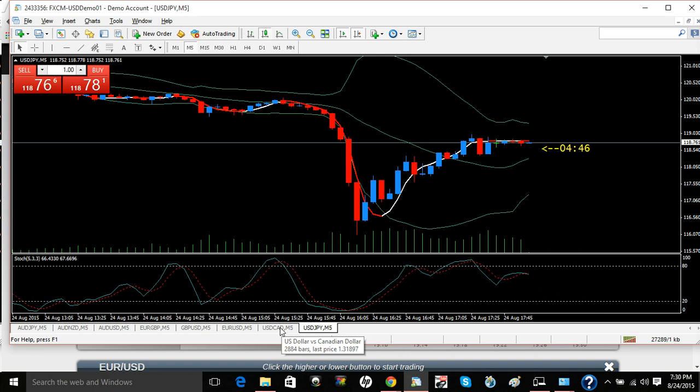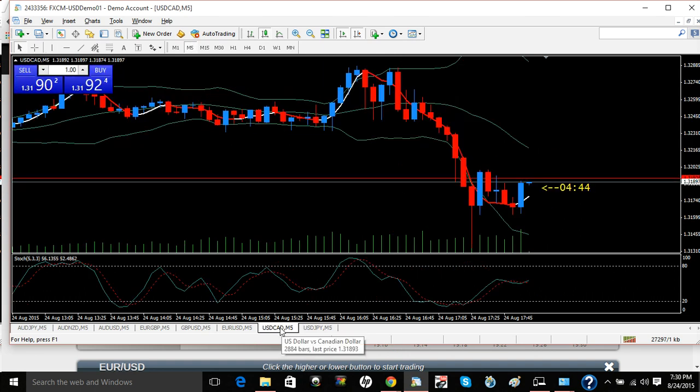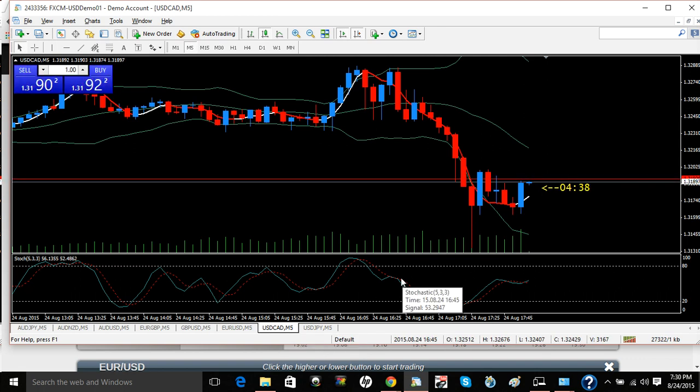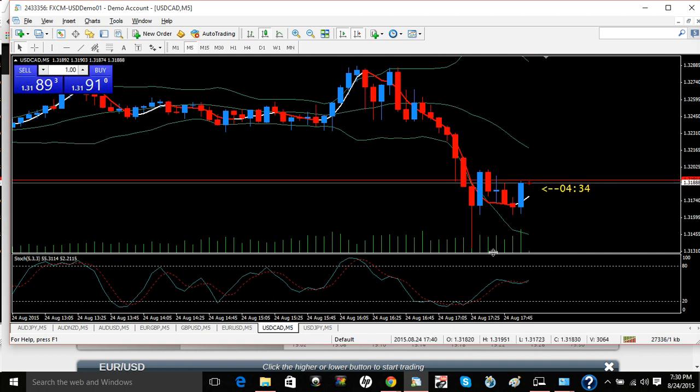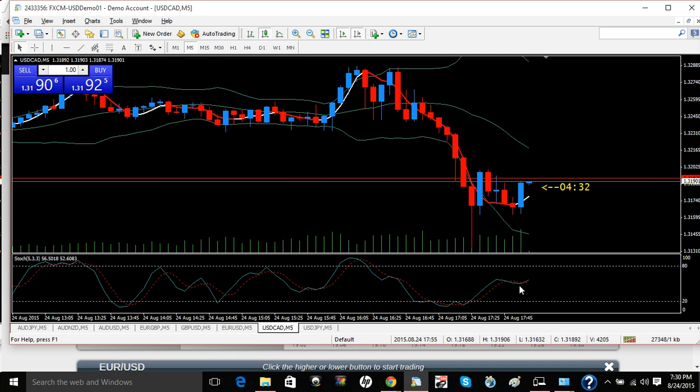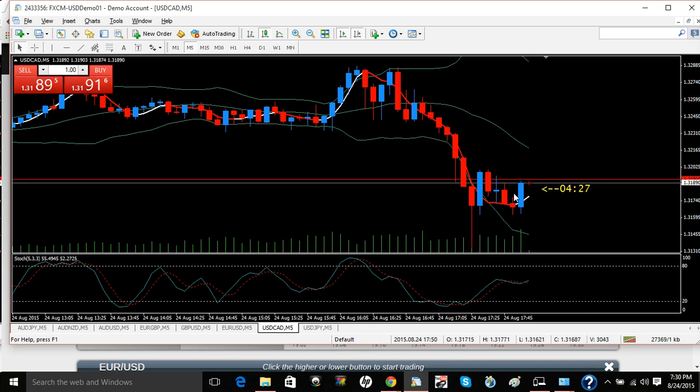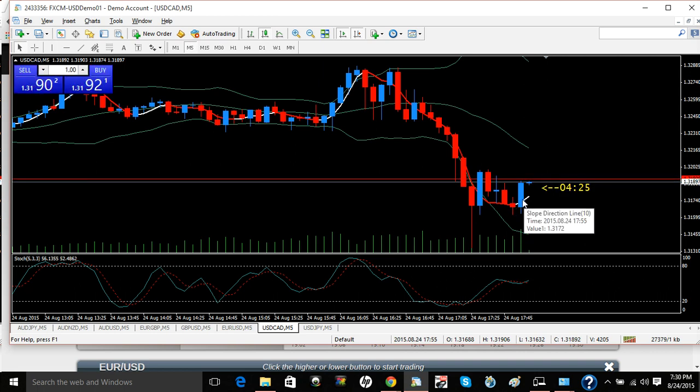So we'll go to the next currency pair, which is USD Canadian. All right. Now I can look at this real quick and tell you it's not a good time to trade because your stochastic, that's the first thing you want to look at. Your stochastic is in the middle somewhere, trying to fight up, shot down a little bit. And then if you look at the slope line, it's just starting to form up.